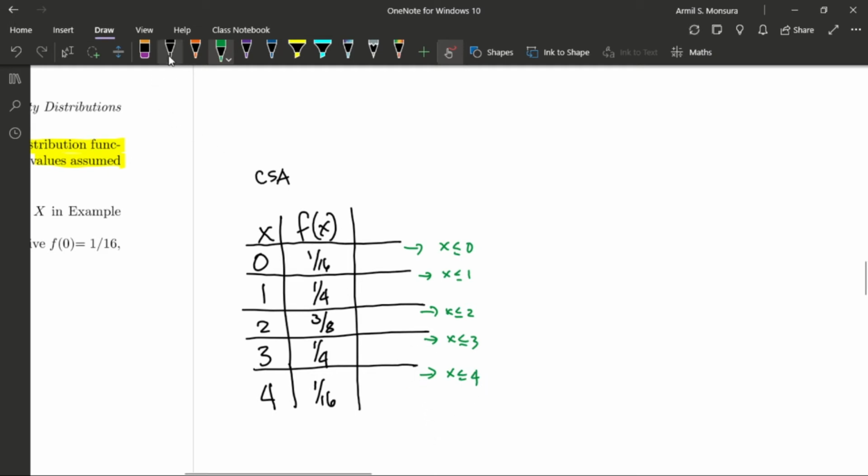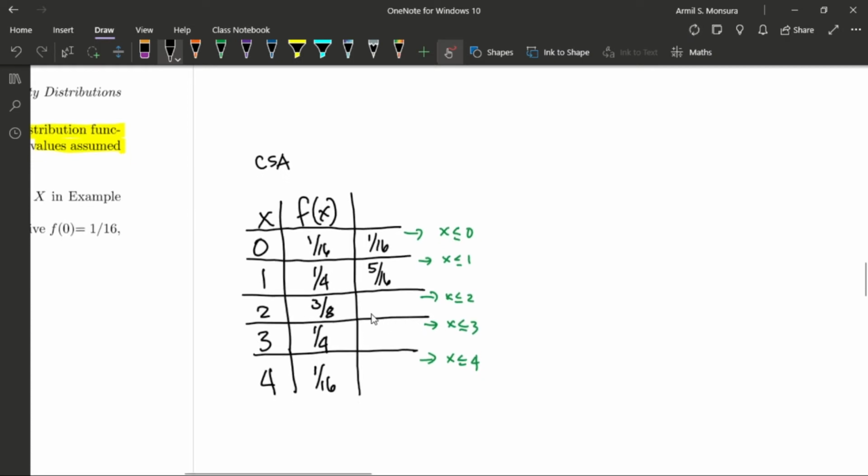So, these sums are 1 over 16. Next is 1/4 plus 1/16. So that's 4/16 plus 1/16. That's 5 over 16. Next is 3/8 plus 5 over 16.